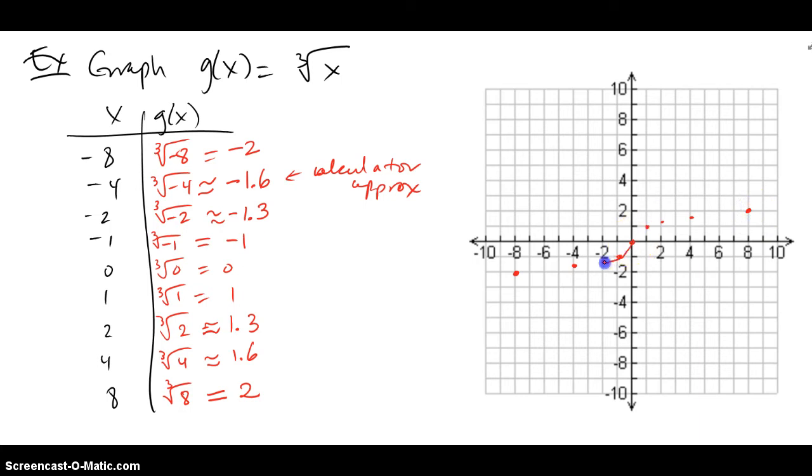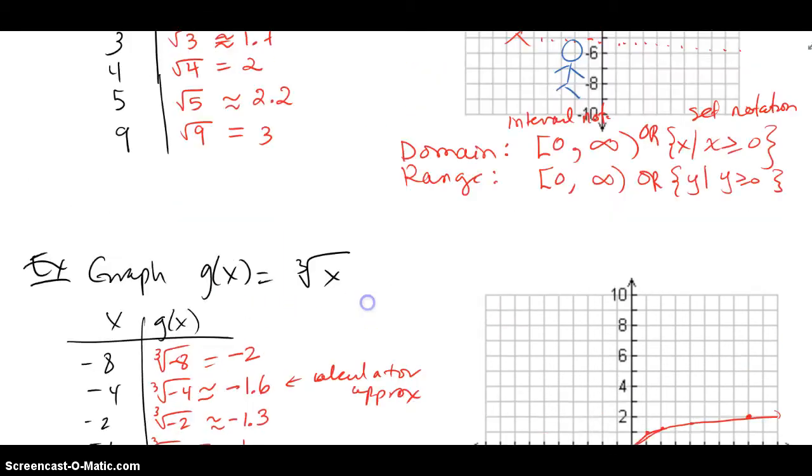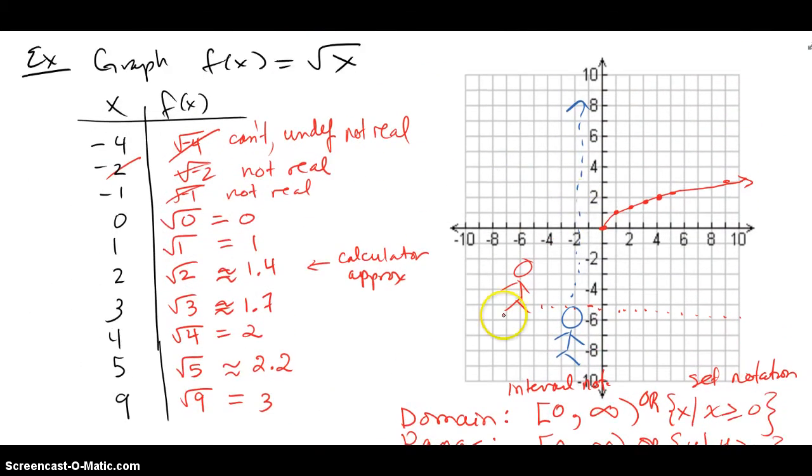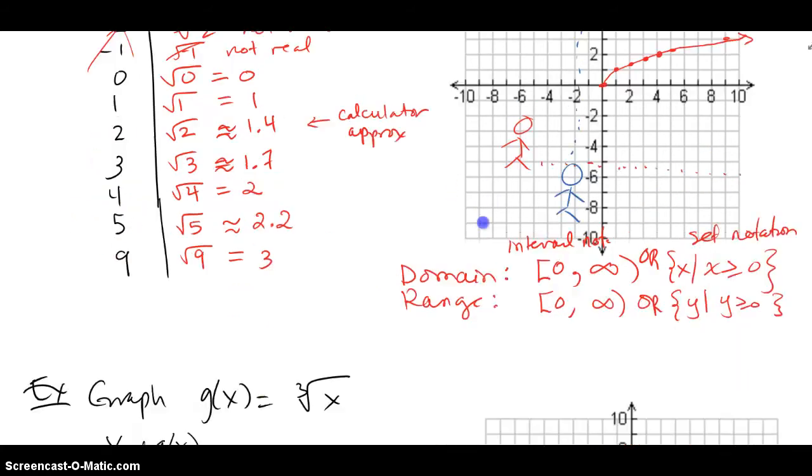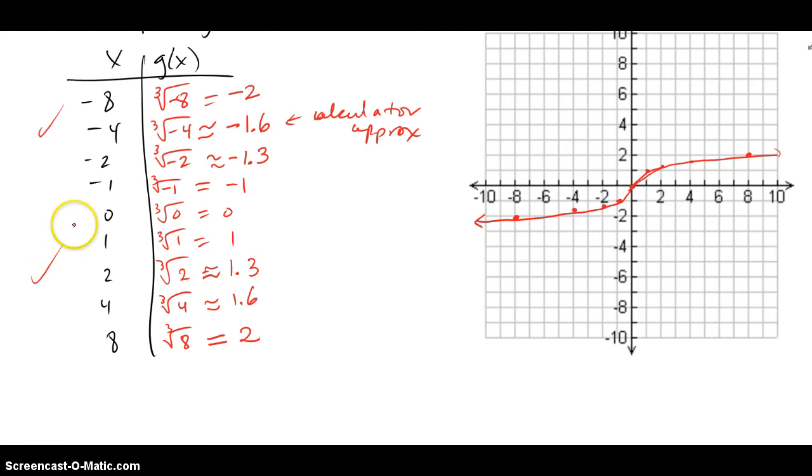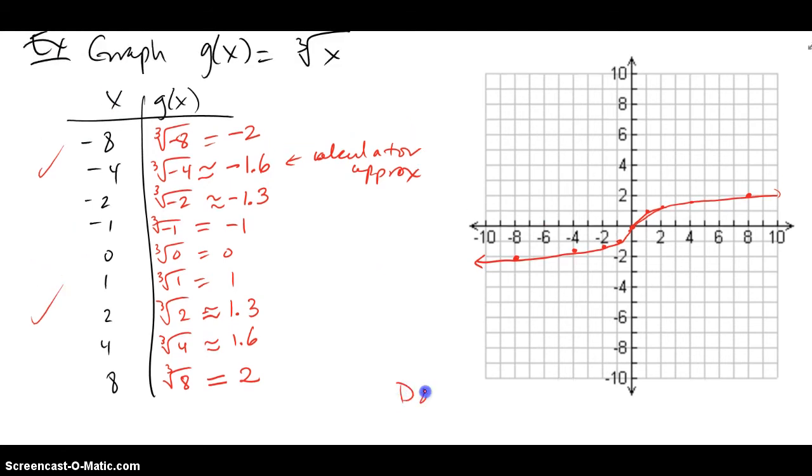So I have a curve on this side that gives me negative x and y values, and the piece of curve on this side that gives me positive x and y values. Notice here I had nothing in these quadrants, only in quadrant 1, because these were all no good. But here negatives are good and positives are good. So the domain is going to be, if I'm walking left to right, I come all the way from the left and I keep going and going to the right. So it's really -infinity to +infinity, which is all real numbers.